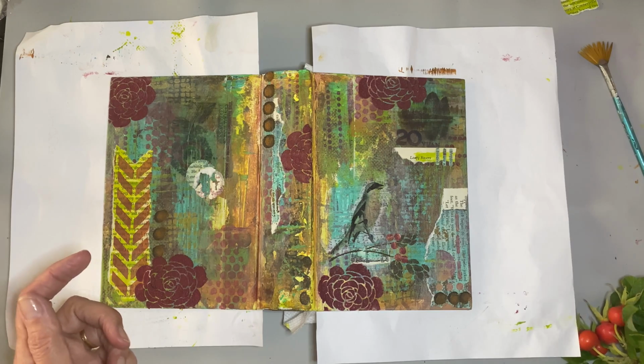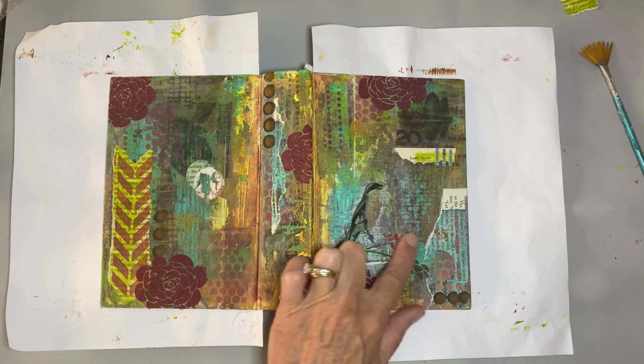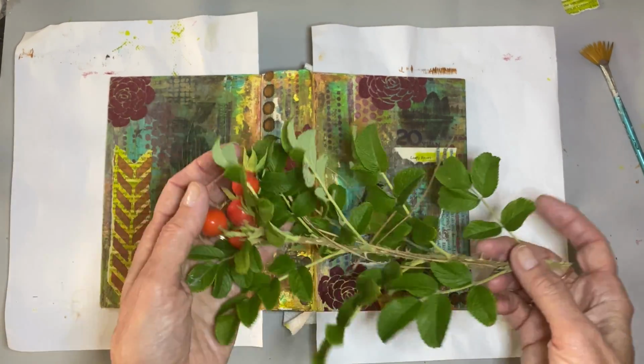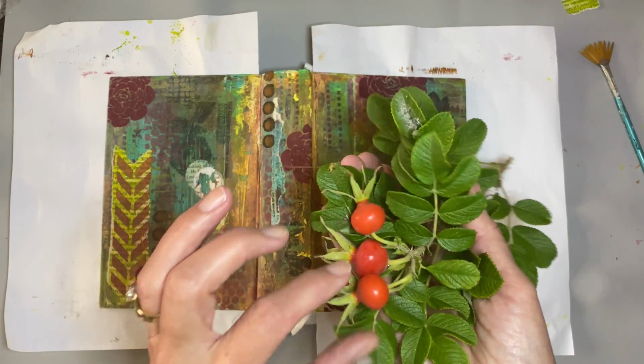I did go out this morning, and I had made reference to some little berries out a window that is kind of what inspired this. And so I actually went out and picked a little bit to show you, because I thought, oh, everybody's going to think they're just those little pepper berries, and they're not. I don't know what they are.